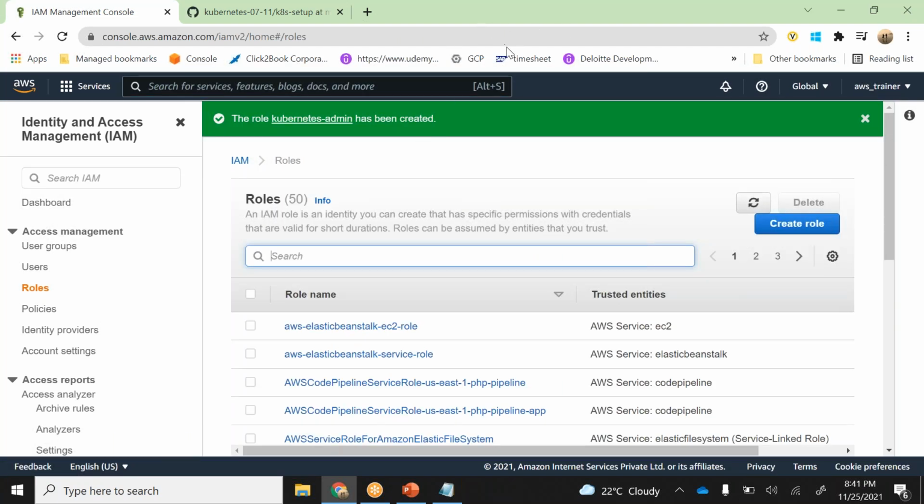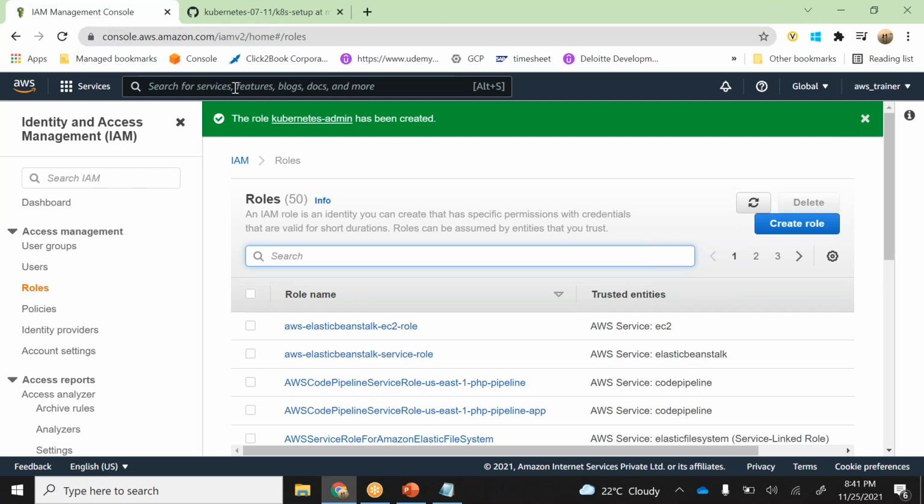Is it standard to give these accesses? No, it's not standard. Basically, I'm giving full access. In a prod kind of environment, definitely you're not going to give full administrator privilege. That is not what is expected. You precisely go and specify what you are actually looking at. Okay, now this part is done.